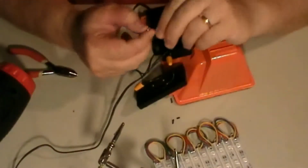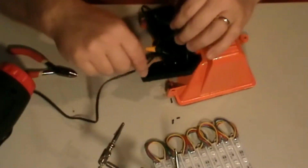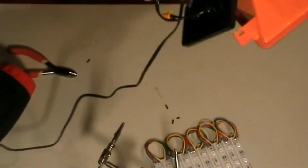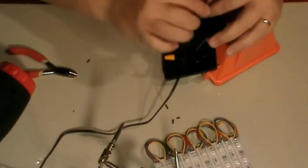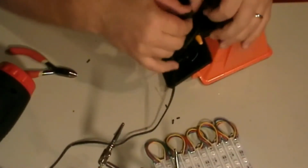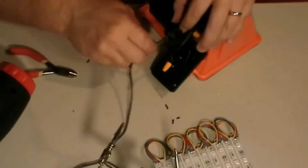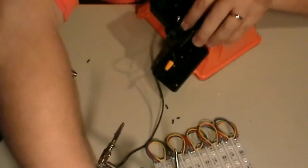Remember that piece I told you earlier, don't get rid of? So I can just wrap that around there. Don't know if you can see that or not. See how I just got that wire wrapped around there like that? So that way when I screw this wire down, it is not going to go anywhere. The reason you have to wrap it around there is because your wire is not as thick as the plug. So if you screw it all the way down, it's not going to catch on anything. It'll still allow the wire to move.